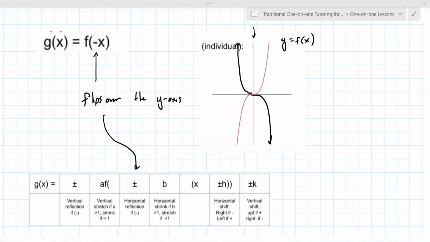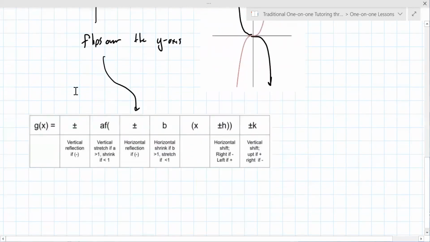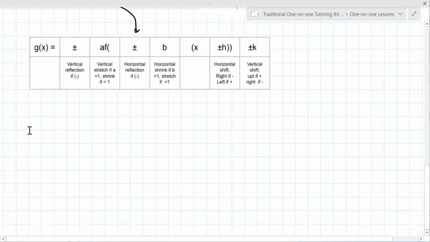So the next one that they give you is, and we're going to constantly refer back to this. If you have a printout of this, that would be super helpful. If you don't, that's okay too. But it's something we're just going to refer back to over and over again tonight as we're doing this.